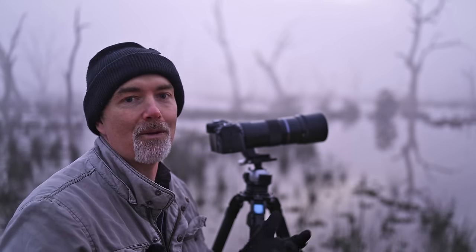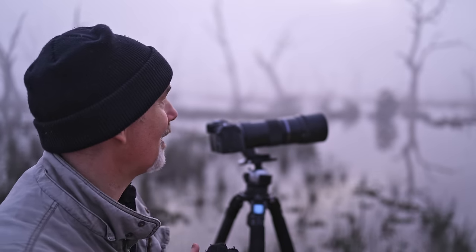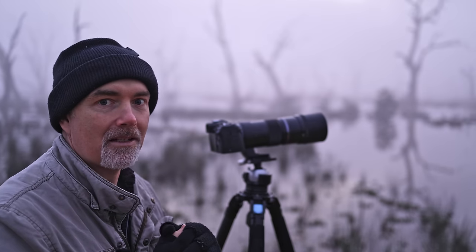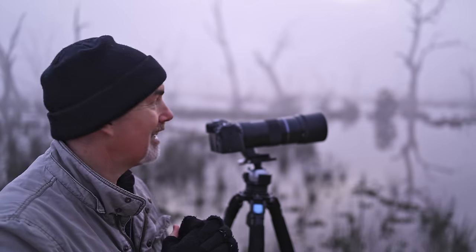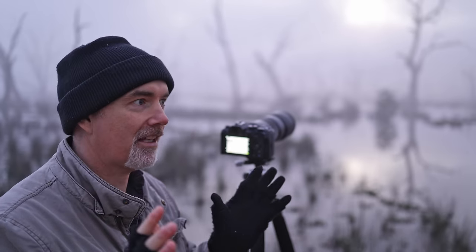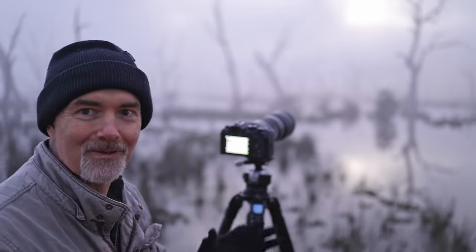I'm hoping for bird in flight to be honest, but currently we're surrounded by fog which makes it extremely difficult for bird photography. We were hoping the sun would come up and we'd get some color, but it doesn't appear that way. Image quality takes a massive hit in the fog — the only shots you can get are sort of habitat or moody shots. I've got a heron on a log but I'm not convinced — I don't like the big wooden bit coming in from the left.